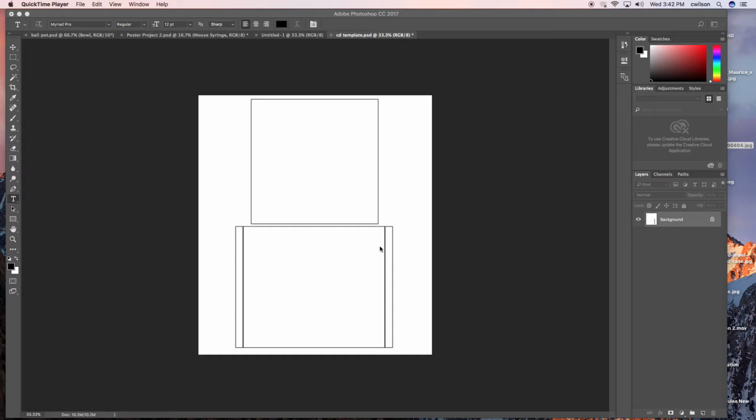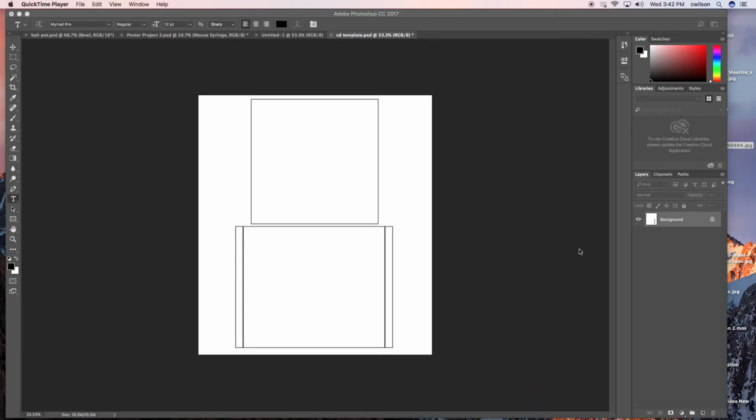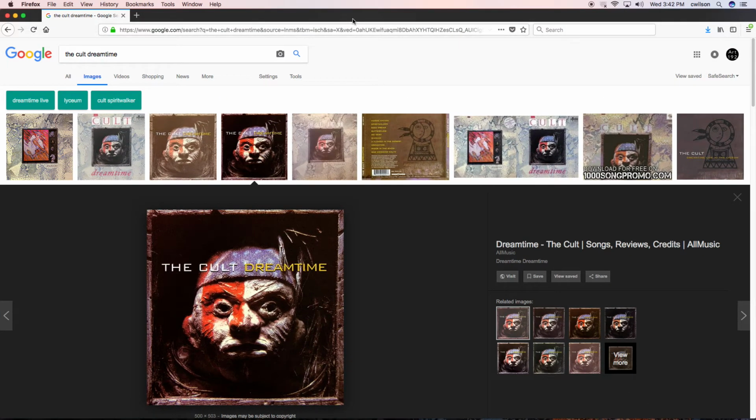I will be showing you how to use this CD template, so please don't use any other type of template or try and create your own. So before we get into the mechanics or into anything else, let's just start by taking a look at what this project is. What you're doing is you're redesigning an existing CD cover from the ground up. So that means that you want to take an album that you have in your collection, and it could be any album really. Any genre of music is fine, but you want to go ahead and redesign it completely from the ground up.